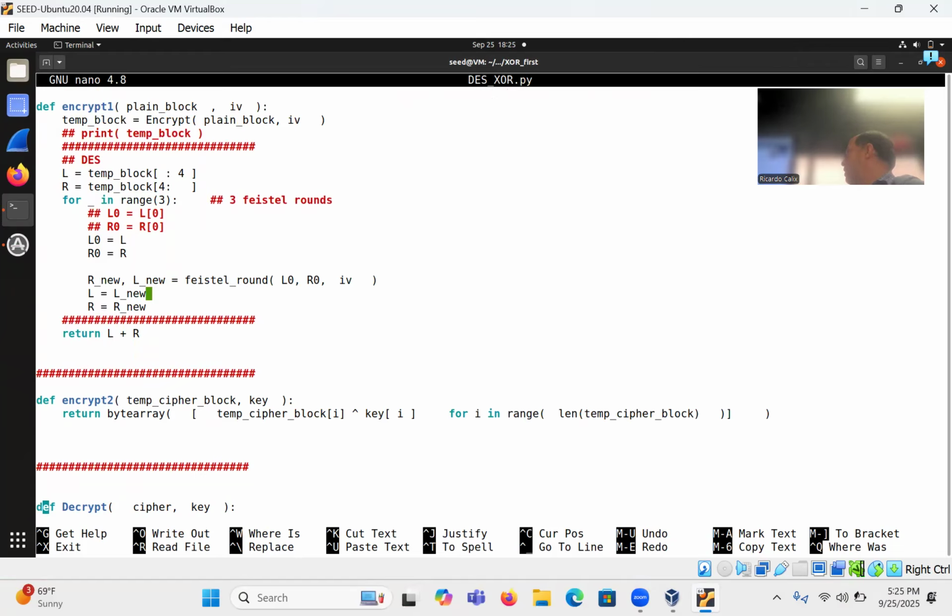The other alternative would be to move the IV down and move the key up. So that might be a simpler solution that makes everything work. Do you guys see that? So we can think about that a little bit. But anyway, this should do the whole encryption, I think.